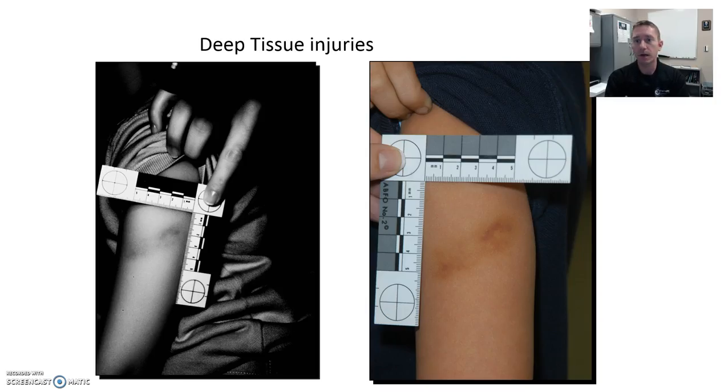One other thing with ALS is deep tissue injuries. With deep tissue injuries, you pretty much need a UV camera. For a lot of the other topics we've talked about, you can use a standard camera with just the UV filters or the various ALS filters put on it, and that will help you see some of those fluorescings. But as it relates to deep tissue injuries, we actually need a UV camera.